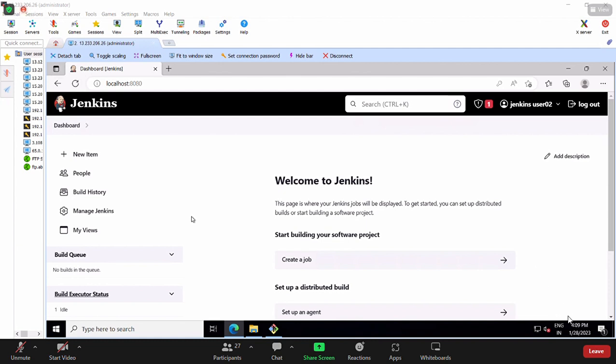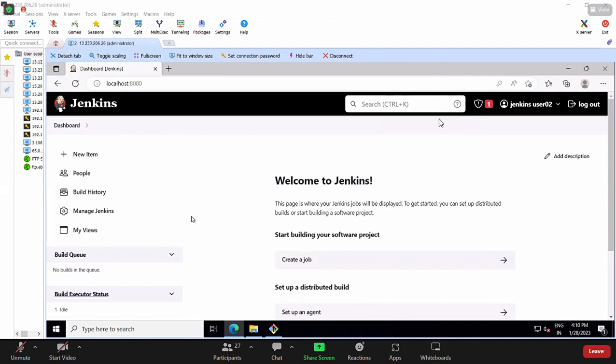Tell me, guys, did we impose any kind of restriction? Whatever the admin dashboard was looking like, user 01 is also carrying the same thing, and user 02 is also carrying the same thing. The reason is we focused only on the user creation process, but we did not focus on controlling the users.